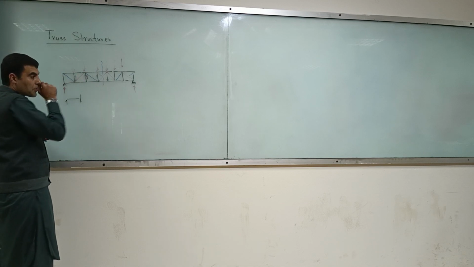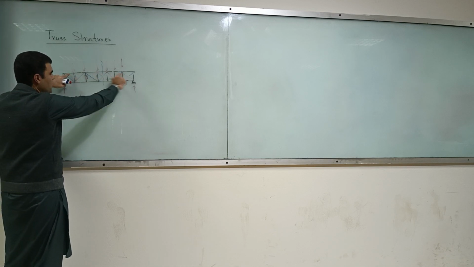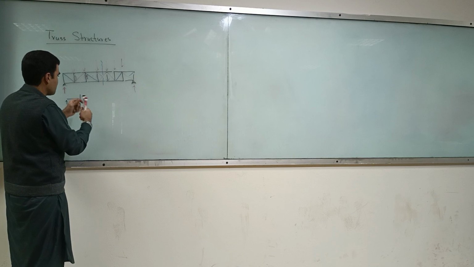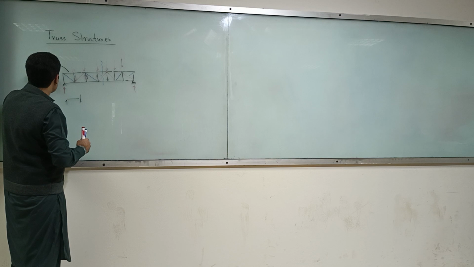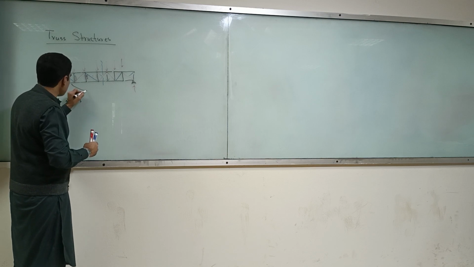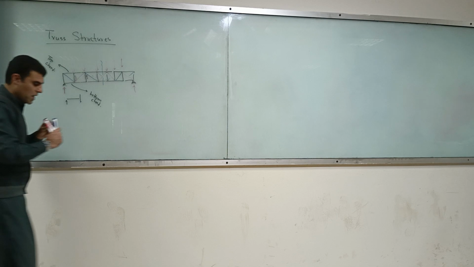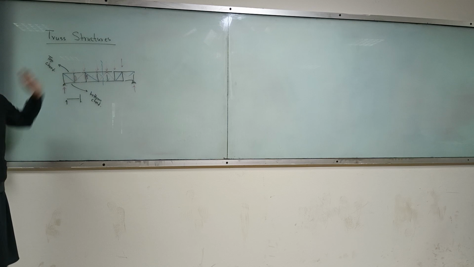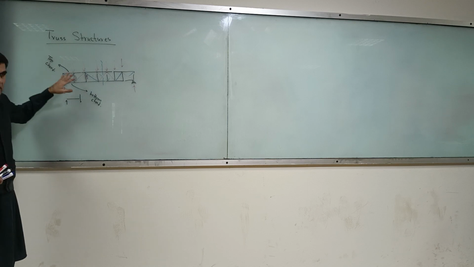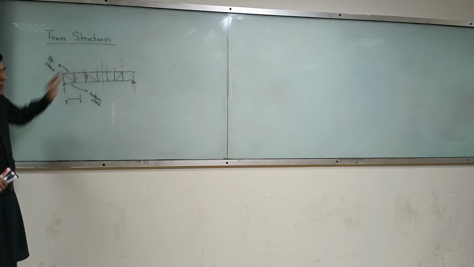So now in this structure, what do you think the top chord would be? This is called the top chord. And this one is the bottom chord. Now we have established in what mode our braces are. But what about the top and bottom chord?